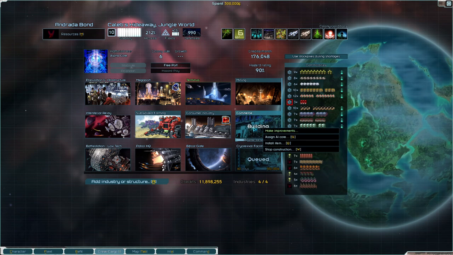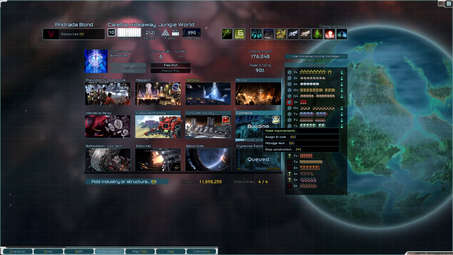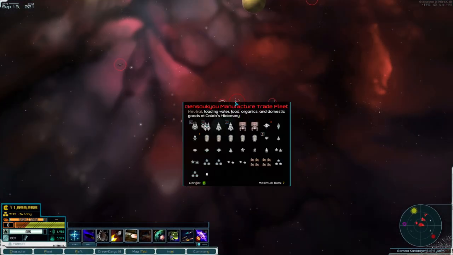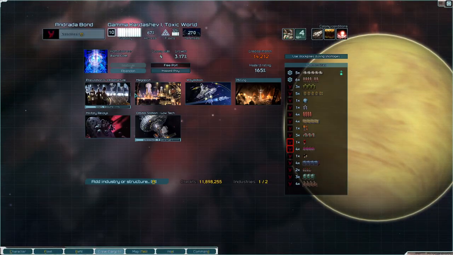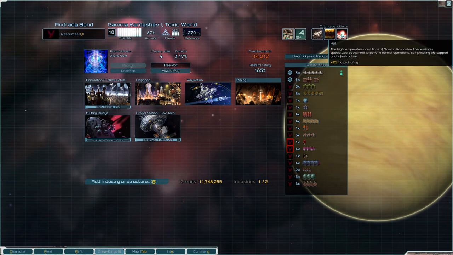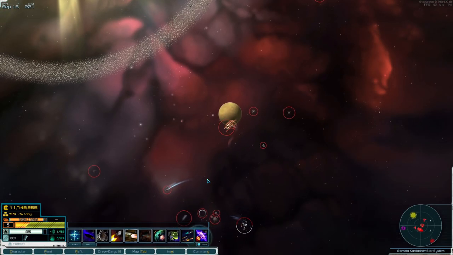Alright, so you're going to build your commerce. Do I have another one of these items? I do. So yeah, definitely Dealmaker. And you can increase its income by 10 by paying. Oh my goodness. Alright, well, Gamma Kardashev and Caleb's Hideaway are really close to each other. You need interstellar relays. Yeah, it's going to help you pump out units. You're upgrading to a battle station. That's good. You have a second industry. I don't know what that should be. No idea. This planet's only here for defense, really.